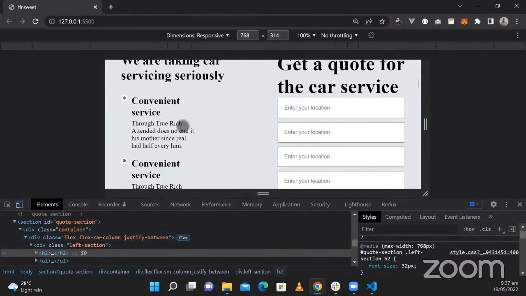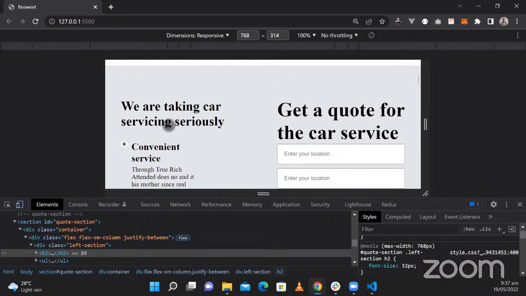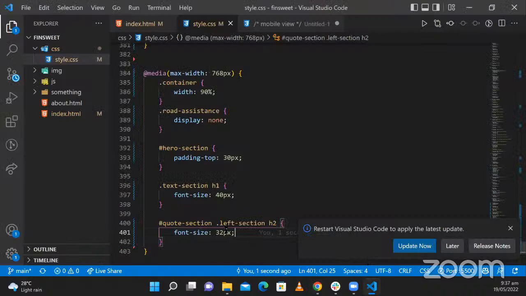So this font size, we have 32 pixels, and well, this is looking smaller than I would want it. Maybe I just want 35 pixels.